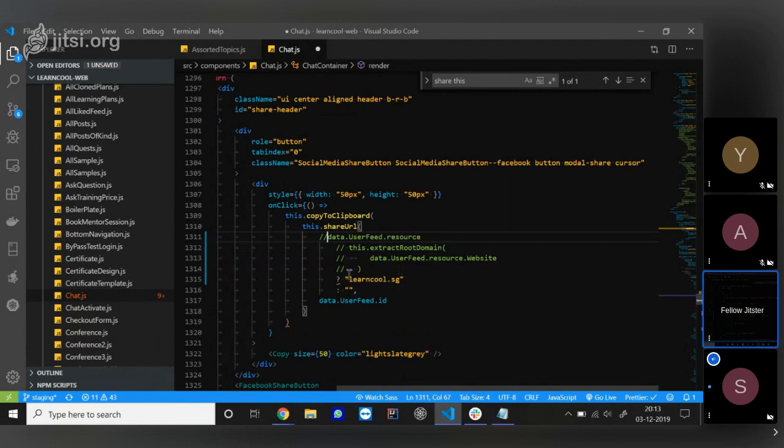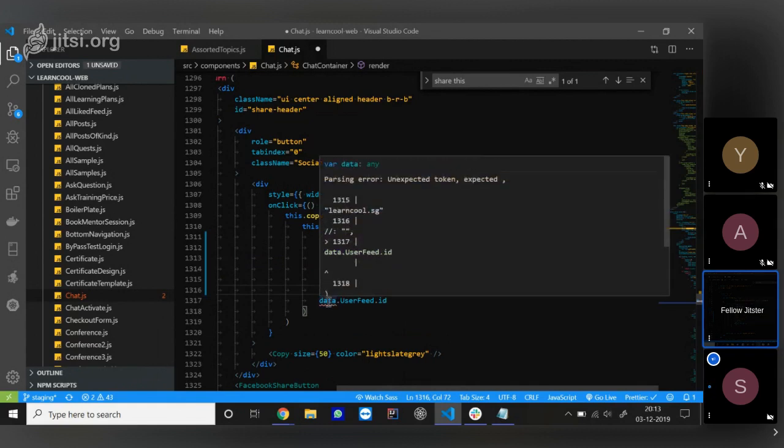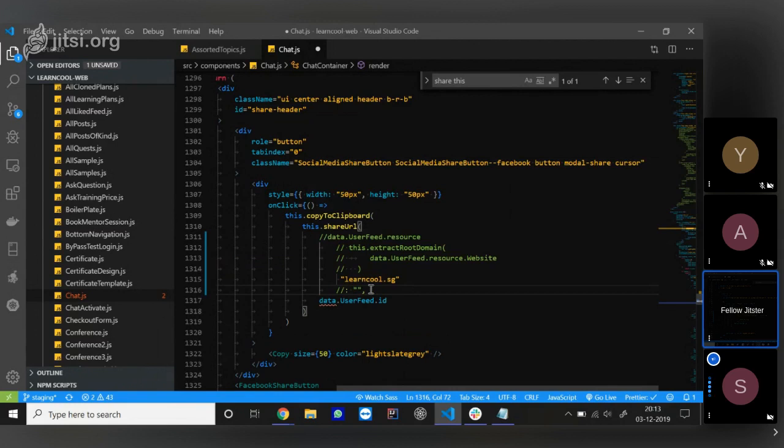Okay, so with this, let's see what happens. Yeah. Yes. I think this. Yeah, correct. But you still need to put a comma somewhere after the comment. Okay.